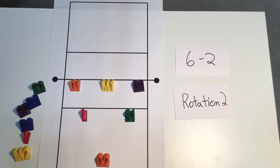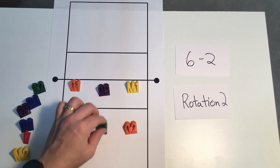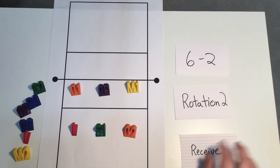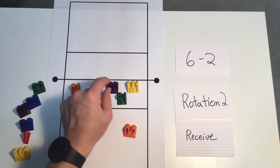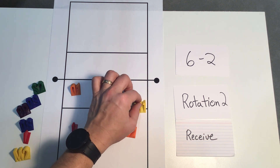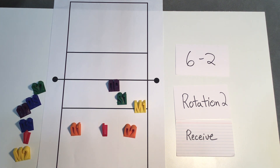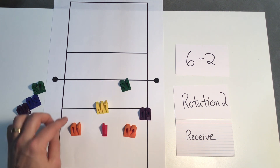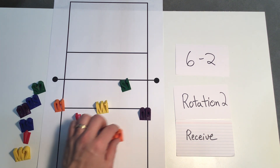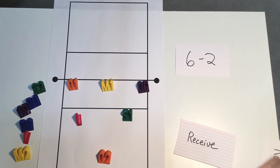Let's go back into rotation two positioning and see what it looks like when we have to serve receive. In receive, our setter is going to be pushing up our opposite. Remember our setter is between the libero and the outside number two, so they can move over up to outside number two. Our middle hitter will actually come off and pick up trash right there. Our libero will pinch over and our outside number one will come back — it gives us three in serve receive. Setter is up here ready to go after the set ball and our opposite and middle will transition and switch to hit. Once the serve occurs, our setter releases, middle transitions, opposite transitions, outside number one transitions. These players in the backcourt get in position for hitter coverage. Setter sets the ball, everybody does their attack work, and now we're into our rotation two base.